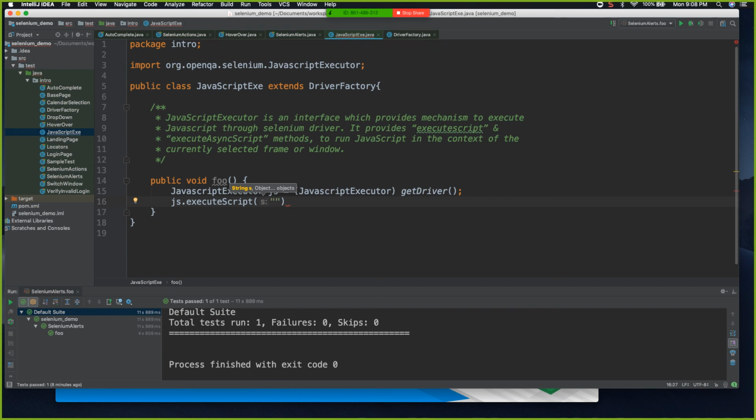So for example, we can say document.getElementById login button click.